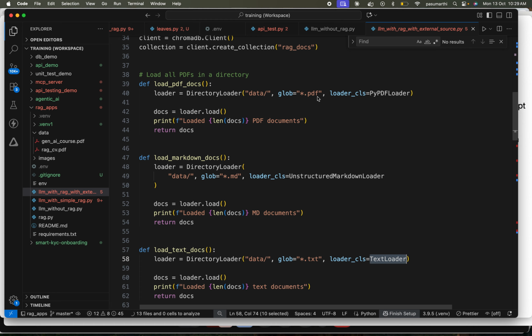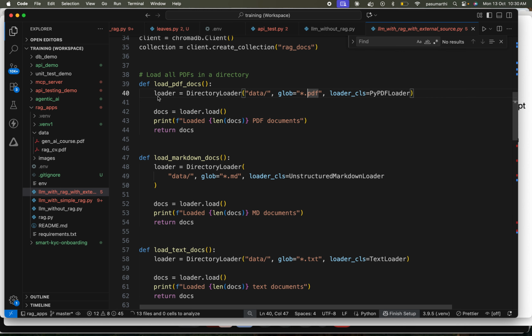We need to extract the text from the PDF, right? That is the thing. You need to specify. If you're not specifying, it is considered a text file. The PDF becomes a binary file, so it will read binary content. That's why you need to specify the type of the data. If you want more accurate information, you need to specify the type of the data, otherwise you will get incorrect results.